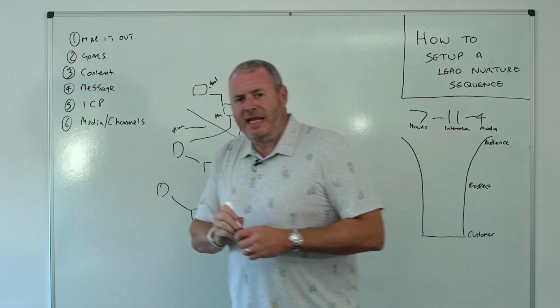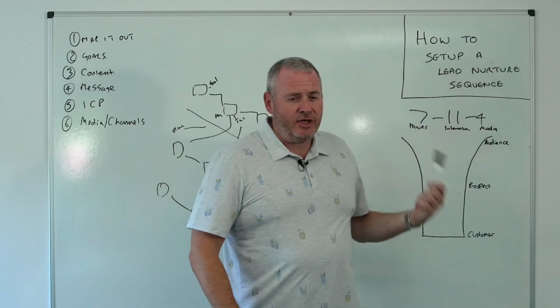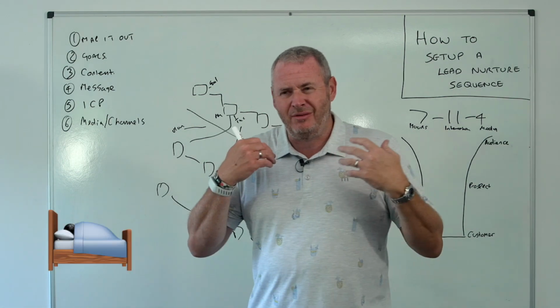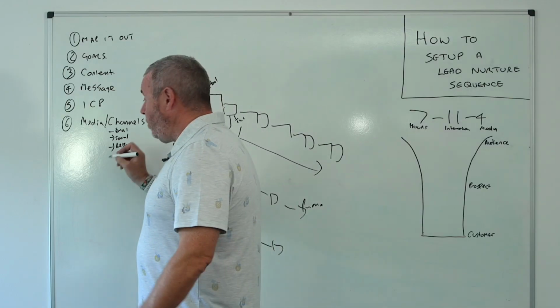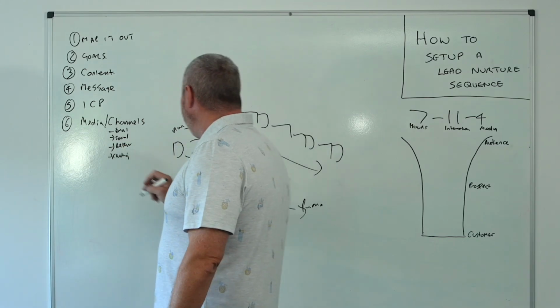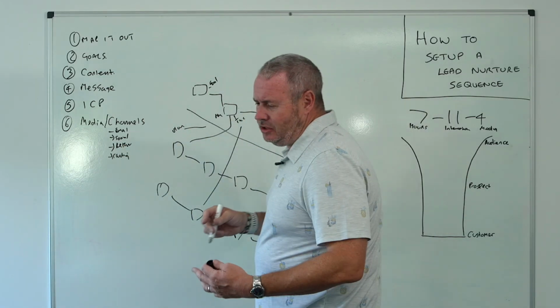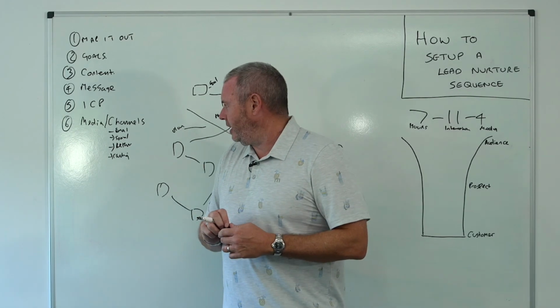What are the channels and media that you're going to use to engage with the audience? The whole idea of having a lead nurture sequence is that we want this to operate a little bit while we're sleeping. So in an ideal world, the channels for this might be email, might be social media, but it also may be things such as a letter, if we've interfaced to a mailing company. Invariably, we can use real things like calling at different points in time, but that then tends to be not just a lead nurture sequence, but what I would call an automated sequence. And that's something we'll cover in a different video.